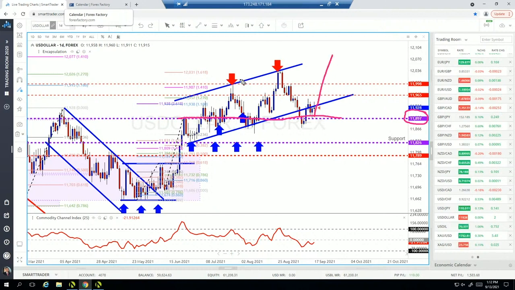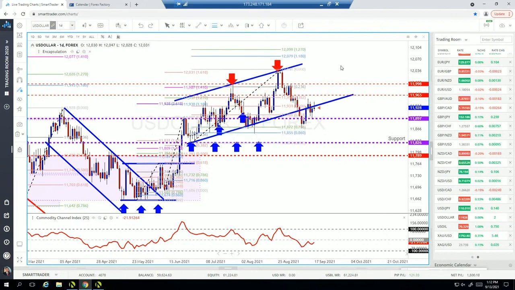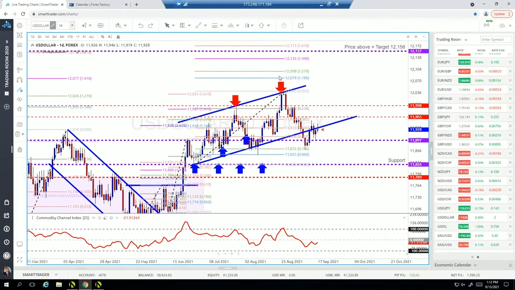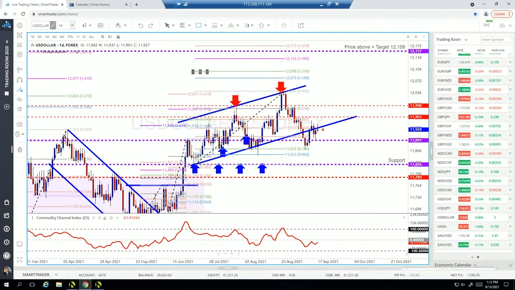And so what we have to do here is put in some new swings from the low down here, going all the way up to the high. Now we're looking at a 618 pullback, looking for price to go back up to this 1.27. So 12,000 is the upside target for the dollar. There is this potential upside move to around 12,000 on the dollar index. Granted, we've got to start seeing price go back into this channel line right here.